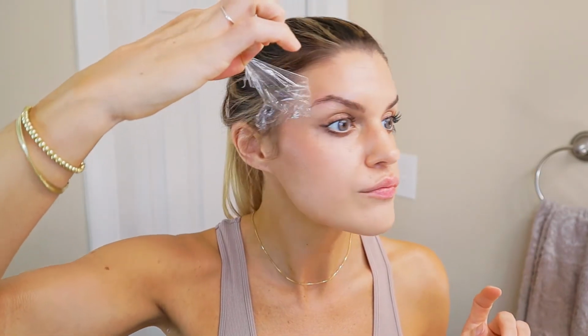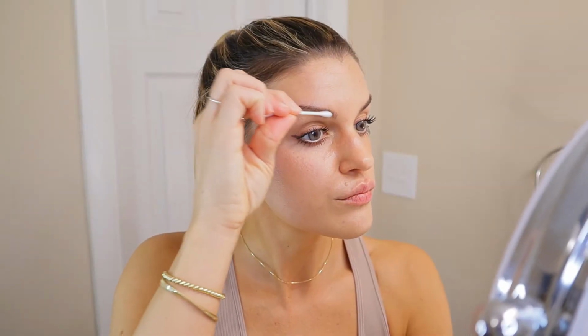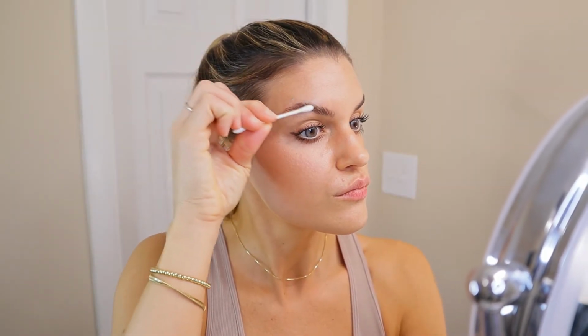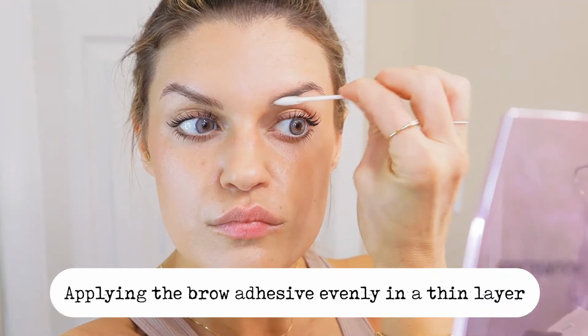So it's been about 7 minutes. I'm gonna go ahead and take this off. And then it says to use a dry Q-tip to take off the perm. So this is what it's looking like so far compared to my other eyebrow. All right, so now I'm just gonna get this eyebrow caught up to this one, and then we will proceed to the next steps.